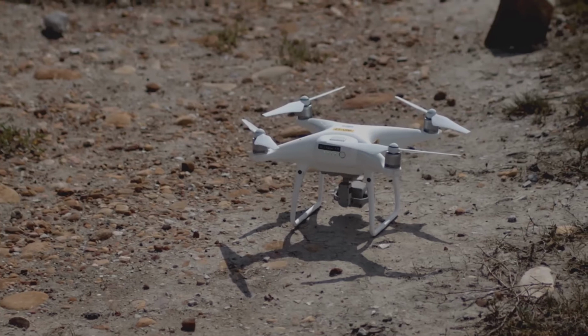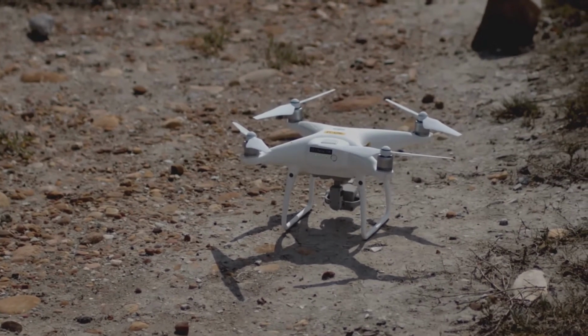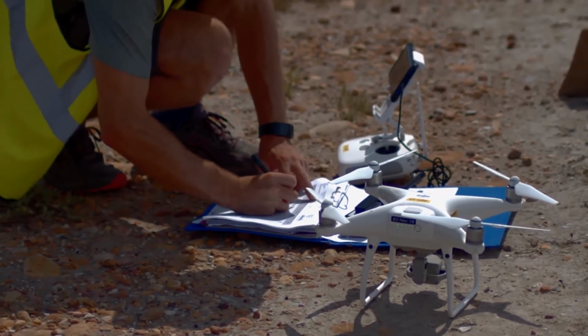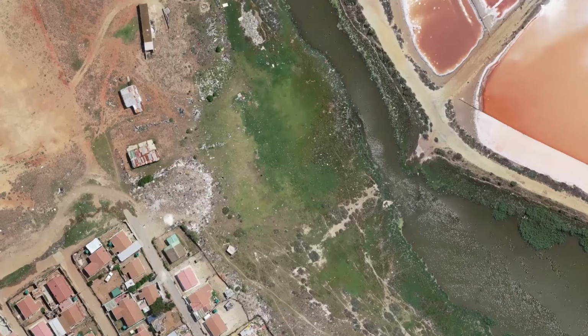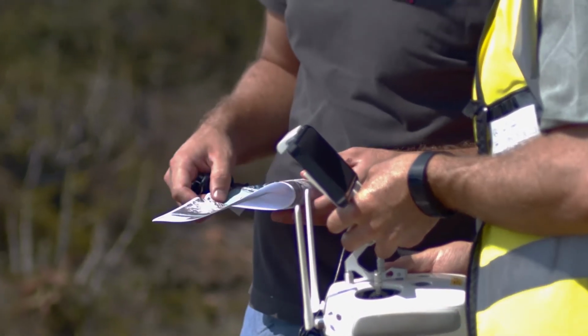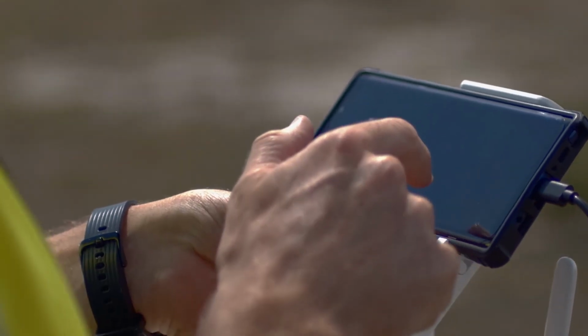In order to monitor litter, we are also using drones to map out certain areas of Nelson Mandela Bay municipality to see whether litter loads are changing over time. So for now, we have selected 5 areas that we have flown a drone over. We have mapped the litter and quantified it. In 4 months' time, we will go back to those same sites, repeat the exercise, and see if there have been any changes. If there is a change to say that litter has been decreasing, we know that all our efforts for education and awareness have paid off, because now the litter is actually going down.